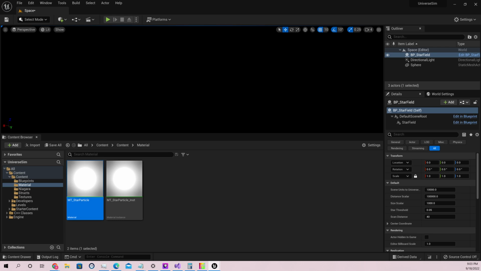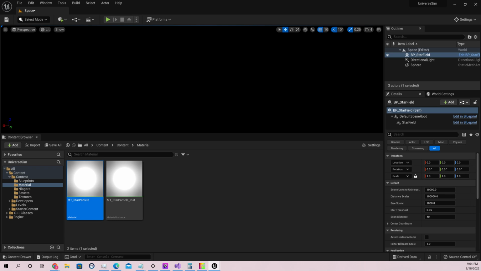So we have linear color array. All right, great.